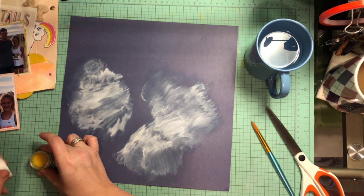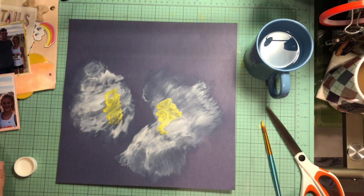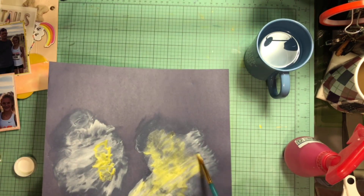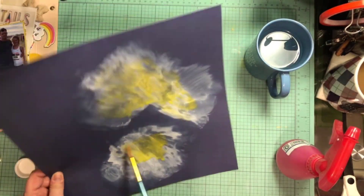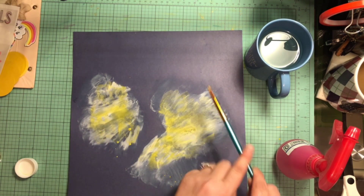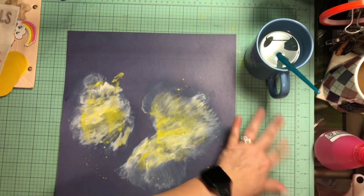It's a hot mess, I know, but I'm going to cover it up. I do pull in two of my shimmers — this is the daffodil, and the other one I think is an inklings or creamies because it's the one that's supposed to be hard. I think I mixed it with something else because there's like a darker color on my orange. So if you guys have ever seen that happen, tell me what I did wrong — tell me if I mixed it or if I ruined it somehow. It turned out fine in the end. I'm so new to the shimmers. I'm just going to go ahead and get the yellow on there, put it on with my paintbrush, spray some water, and then let it run because I really like that effect, and I was really trying to cover up the white.